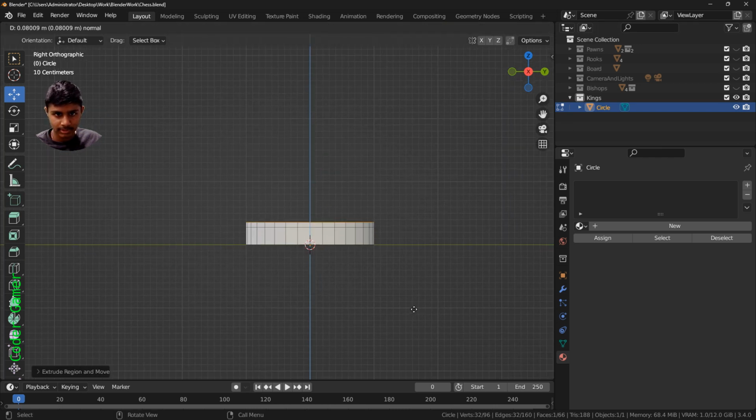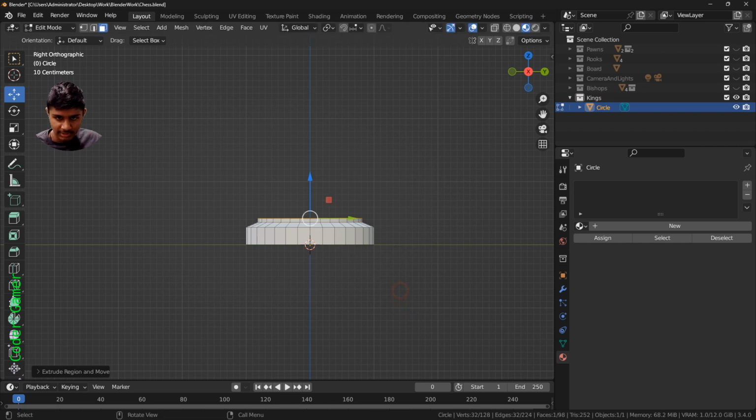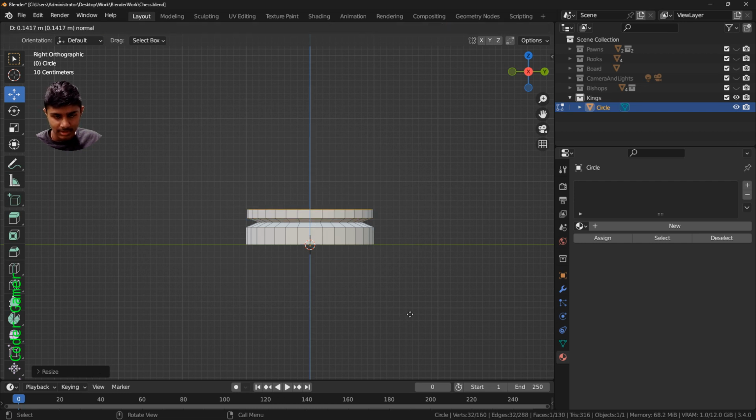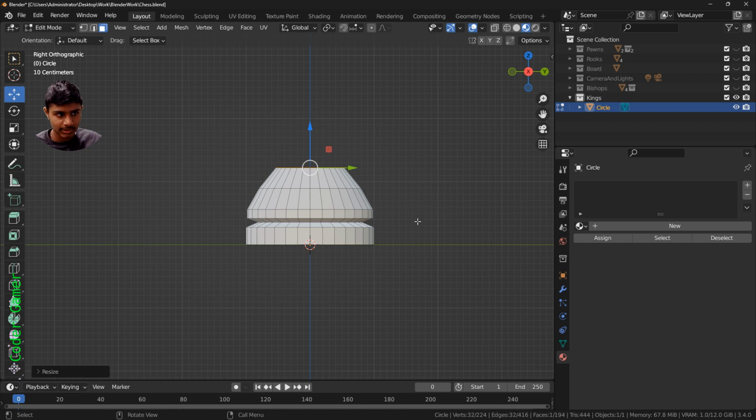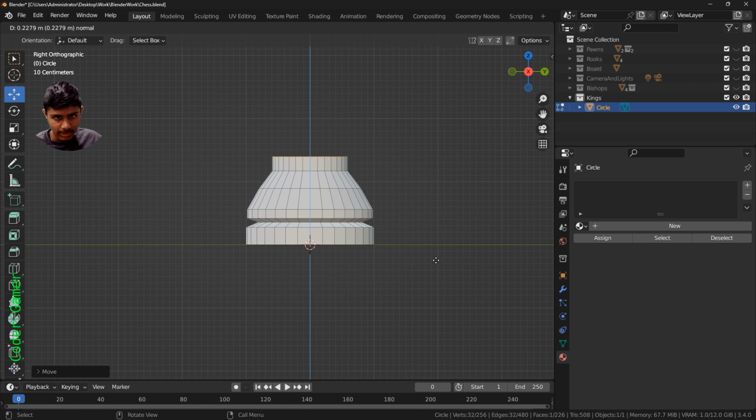Now what we're going to do, if you look at a king, it has that little crease at the bottom. So we're gonna basically just make that little crease. Then we're going to extrude it a little, and we're going to start scaling until we get to about there, because now we're going to make it go up. Actually, no. We need to scale this a little bit. Yeah, like that. And we're going to bring it out at least that much. And then we're going to bring it in a little. And we're going to move it down.